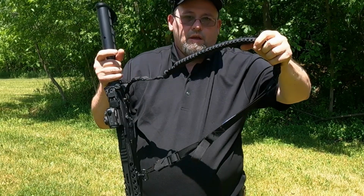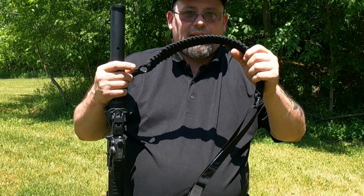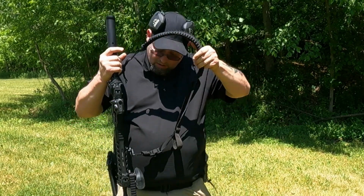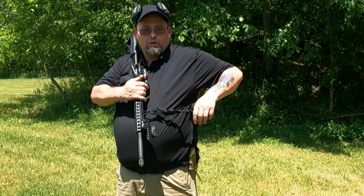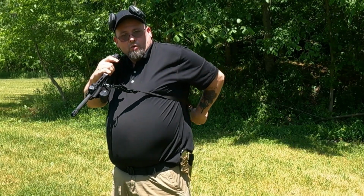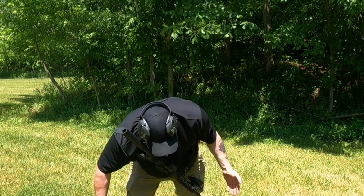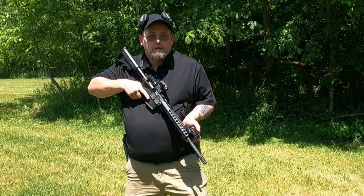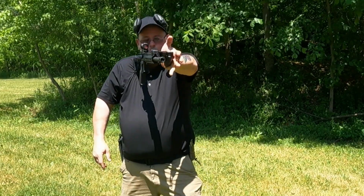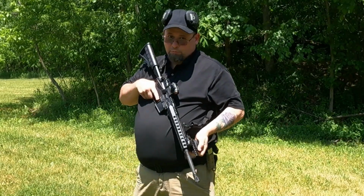this sling. Now you're like, gee, Mike, it's just a paracord sling. Well, no, not quite. There are three heavy-duty bungees in here that give this some give to it. You can mount this on your rifle, and it is adjustable via this thumb loop to go as loose as you want it or as tight as you want it. You have it tight like this, your rifle's not going anywhere. It's very secure. It's going to stay right where you want it to be, even if you bend over. It does work with a plate carrier, but because of the bungee, you can still punch it out and it'll hold the rifle right back in. As a matter of fact, it'll help hold the rifle up. So that's really cool too.